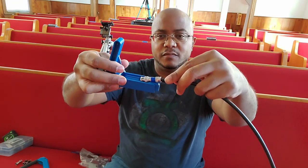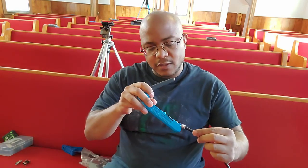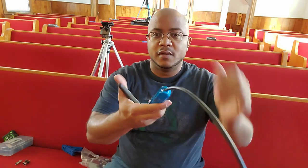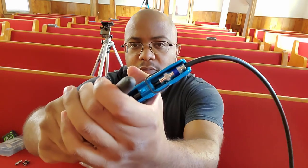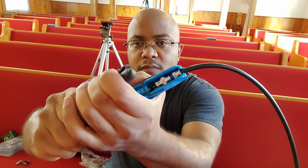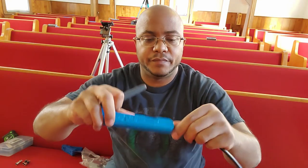This also has a crimp on here, but I don't use it because it doesn't fit with this connector. Sometimes you've got to be careful with your compression tool because sometimes it will bend the pins inside of it. We've got it lined up, so I just push it down here. And trying to pull it — it's tight. Cool.